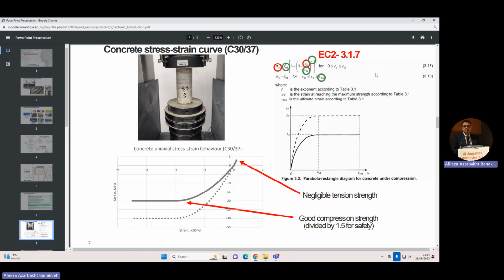aren't they? Right? Don't worry about fcd. fcd is a fraction of fck when we decrease it for the uncertainty stuff, divided by 1.5. Don't worry about it. You can put fck, forget about fcd. You can put the 30 here. Don't worry about the safety factors. But we have these 4 parameters. We want to make a graph representing this one against this one. Everything else is clear, isn't it? Everything is a number. We have these 4. We want to represent sigma c versus epsilon c.